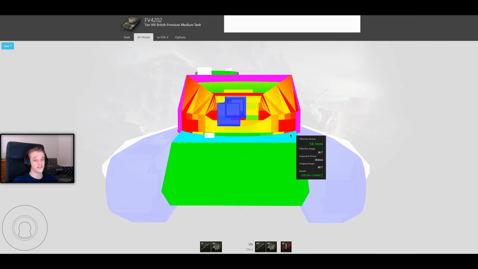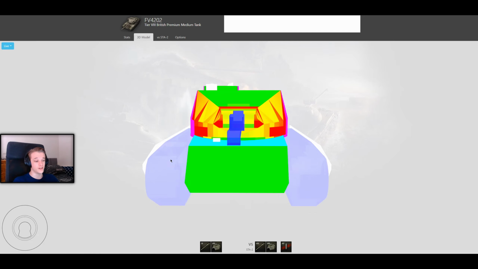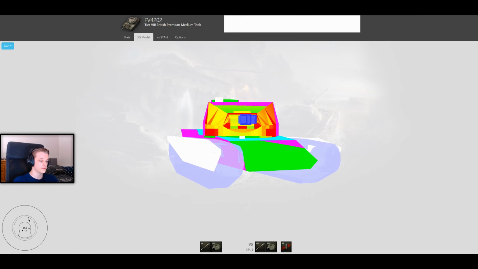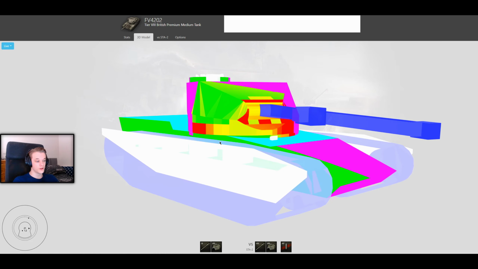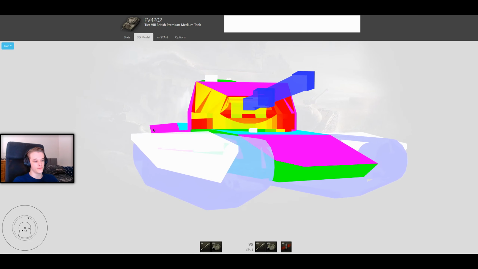So yeah, as you can see, the armor is not good. It's really not. You can't side scrape it in this tank, because as soon as you try to side scrape, well, you can side scrape, say, like this, but they can pen here. It's a tiny pixel shot. Also, a fun fact, this can be overmatched.